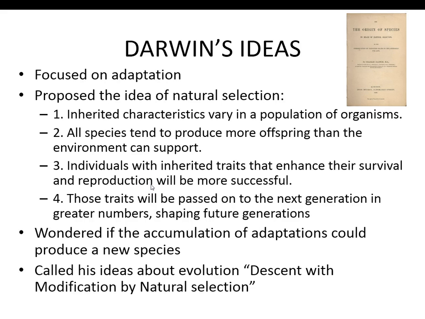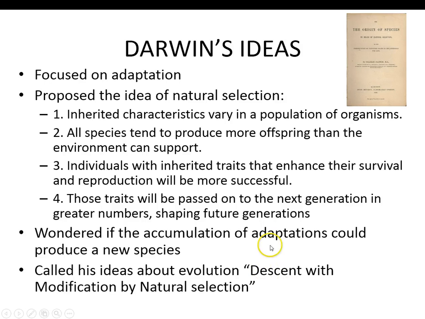So in future generations, those individuals with that particular trait will be more successful than individuals that don't have that trait. And so we'll see higher concentrations, or higher numbers, of that trait in future generations. Over time, as we accumulate these changes in traits that are passed down, we can eventually see the impact that might have on the species, which allows evolution to move forward.